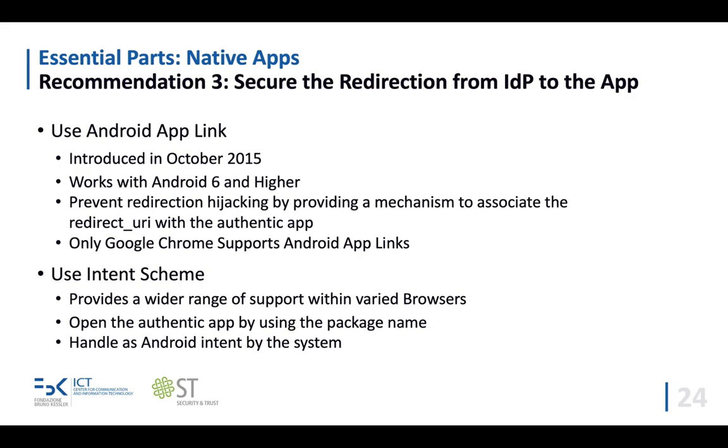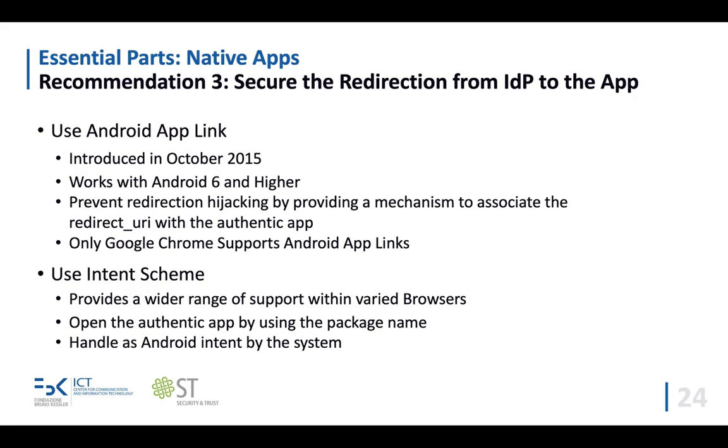The app link was introduced in October 2015. It works with Android 6 and higher, and it provides a way to avoid redirection hijacking by associating the redirect URI with your app. This association is done by using the package name and the developer signature hash.